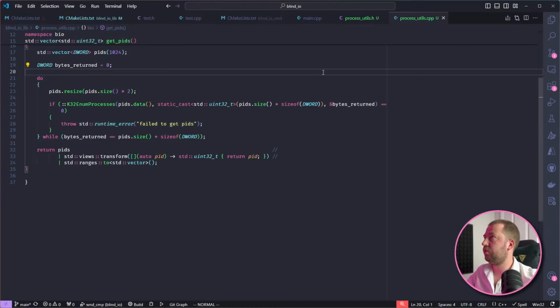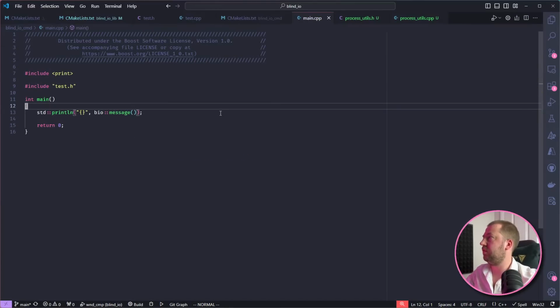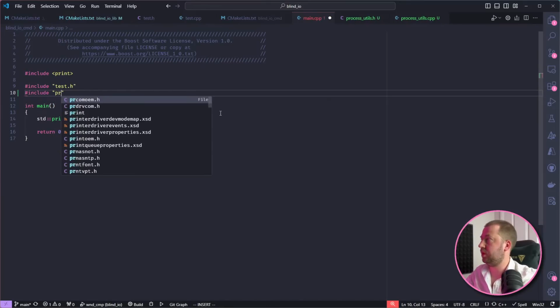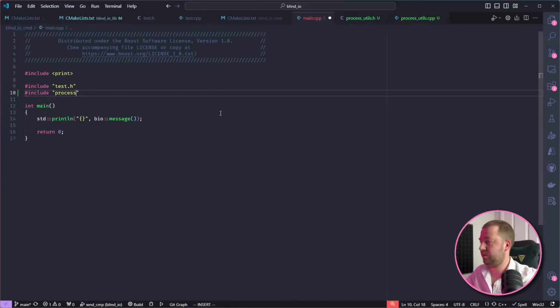So let's try and see if this works. What do I call it? Process. That's to see if I set up my CMake correctly. Thank you. Right.